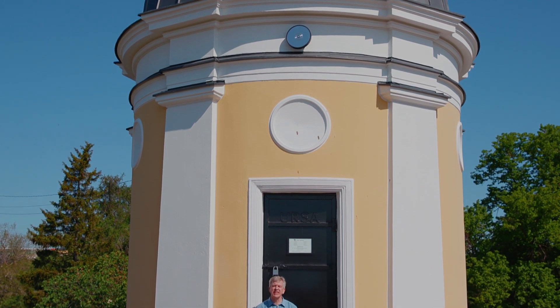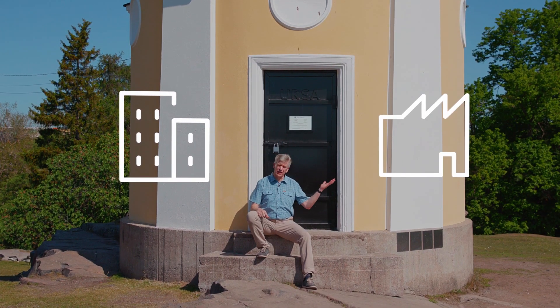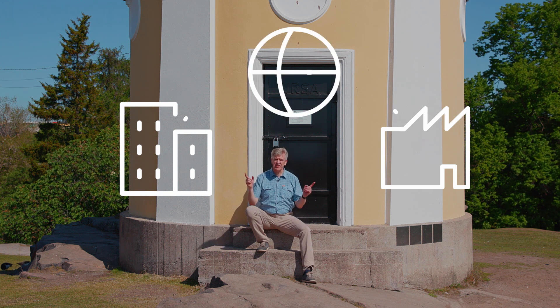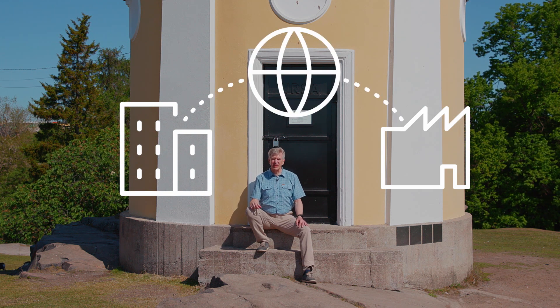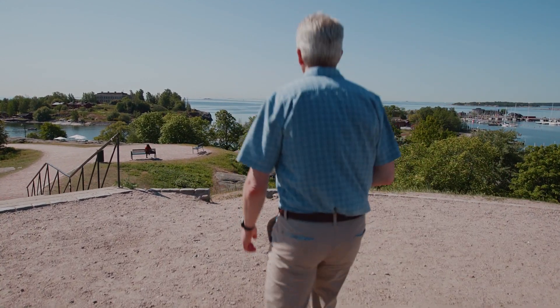Let's consider the needs of a business that has a large office in the city and a branch office with a production facility in a rural area. They just implemented a remote control manufacturing system and a new drone-based surveillance system. FWA can connect both offices to the Internet, but is that enough to meet all the demands for this business? Probably not, because today's FWA lacks end-to-end Ethernet connectivity.